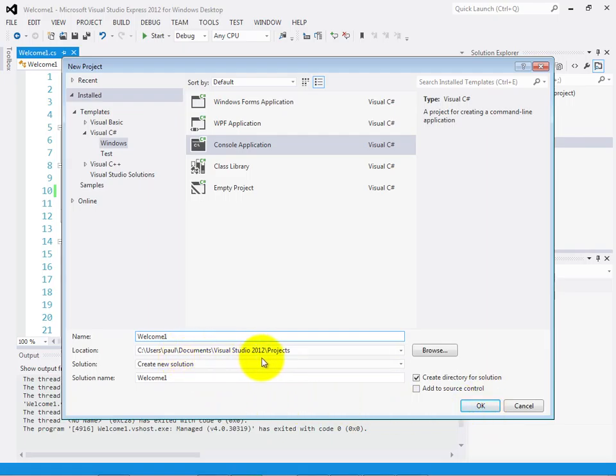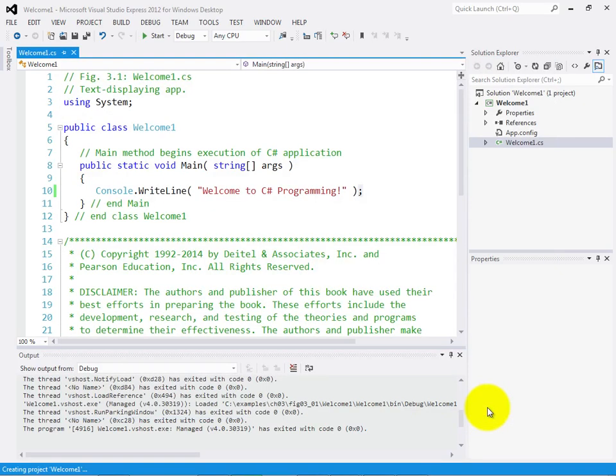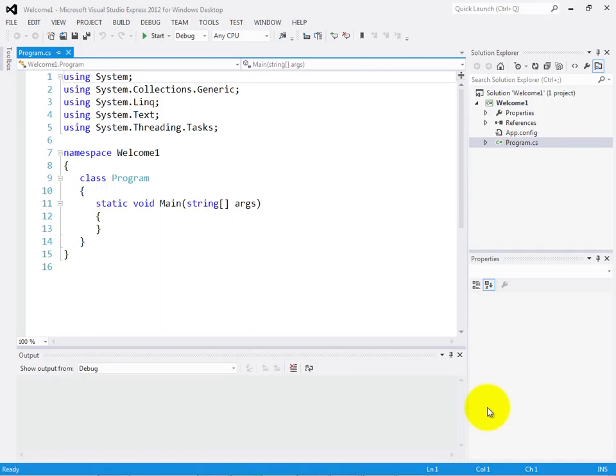By the way, I'm once again going to create this in the default location for Visual Studio projects on my system. Now, when I click OK, it's going to create a shell of a console application, and there are a number of things showing up in the code editor window here that are different from what I just showed you. First of all, you'll notice that the file name is Program.cs. That is the default name for the file that contains Main in any Windows app that you create.